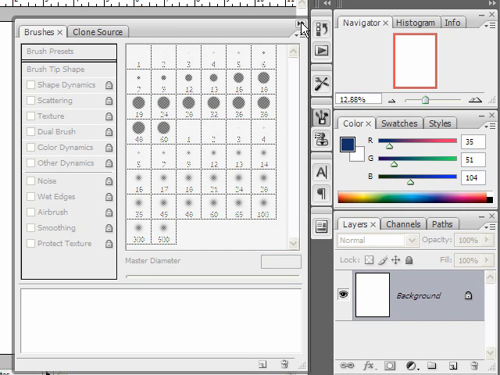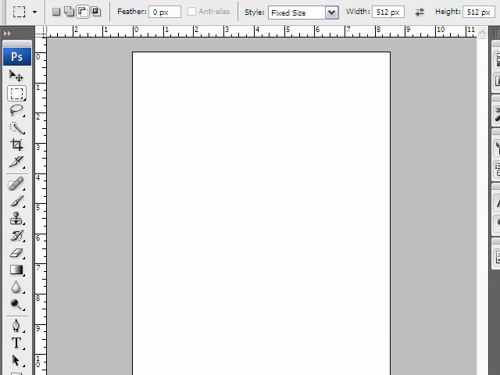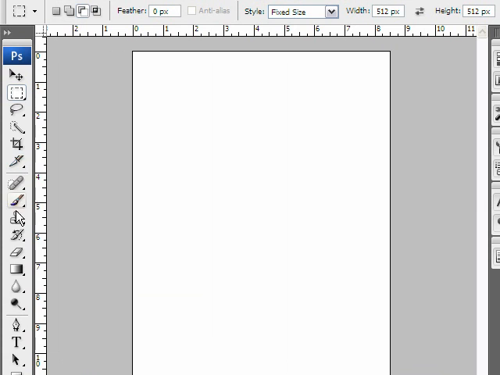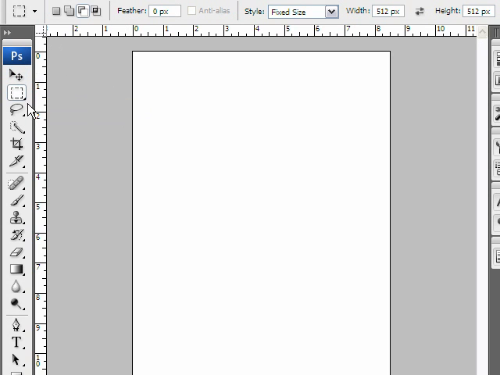Let's go over to the other side of the screen. We have our toolbox over here with all of our different tools. You can start exploring and practicing with those. You'll notice up here we have our control panel, or sometimes referred to as an options panel. Depending on what tool you're using, these options will change. So when you start creating images or editing images, you can start playing around with some of those options.